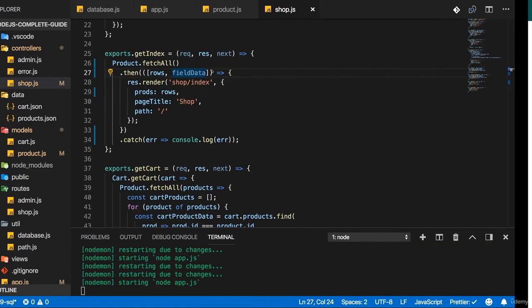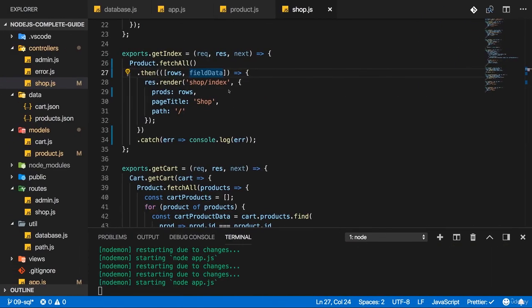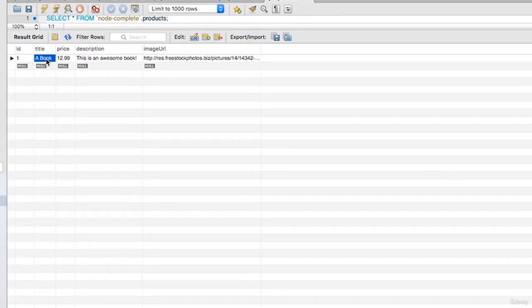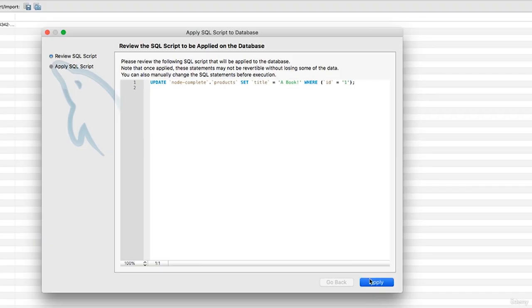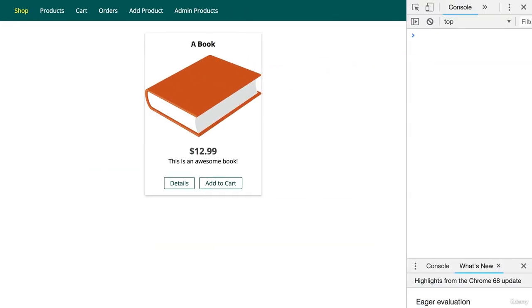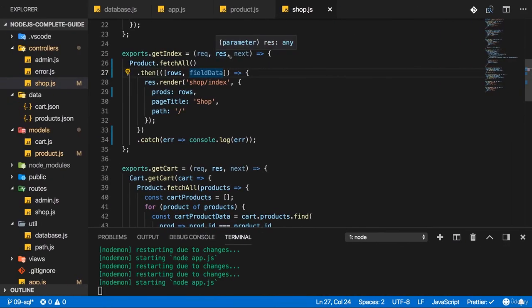Now we see that book because our data is retrieved from the database. And therefore, if we were to go to that database and we, for example, add an exclamation mark here in the title and then click apply, you always need to do that. Apply, close. If I reload my page here, it has no exclamation mark right now, but now it has. So this is really coming from the database.